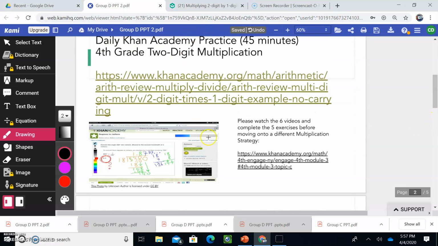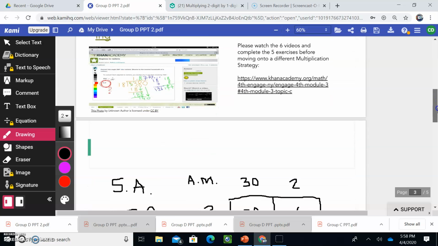All right, so what I'd love for you guys to do, please go ahead and take a look. You'll be practicing the standard algorithm. Please remember, we're testing this out. I have a huge amount of faith in this group. You guys have always done amazing. Everything that I've ever given you in third grade has been almost too easy for you. So this is a great opportunity to get you ready for fourth grade. And I'm sure when you're in fourth grade, when the teacher introduces these concepts, you're going to be like, I already know this, which is awesome.